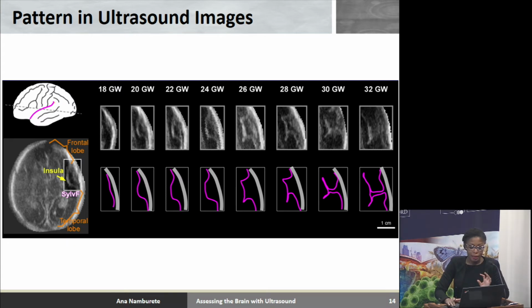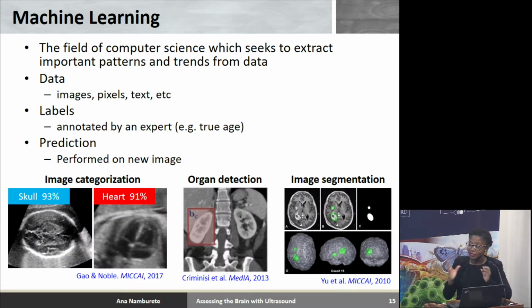Right, so now the challenge is in taking this information and actually mapping it to age or maturation. And what I do is I develop machine learning algorithms to do this, so computational algorithms. Most people by now have heard this term, machine learning, and it falls under the umbrella of artificial intelligence.